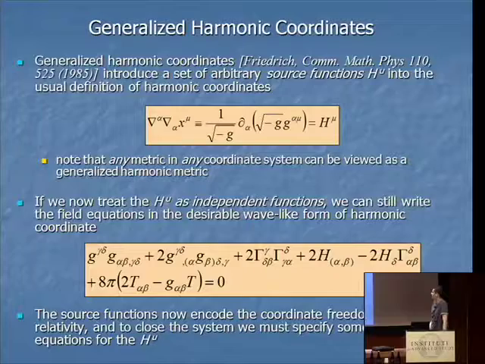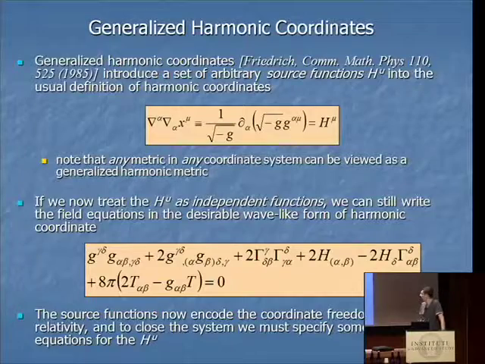So that's the idea behind generalized harmonic coordinates: we want to have the benefits of harmonic coordinates in making the field equations manifestly hyperbolic, but we don't want to throw away our coordinate degrees of freedom because of this possibility that the coordinates can go bad. So you can imagine if harmonic coordinates, H equals 0, are pathological by themselves, but these H's are general enough to describe any space-time. Now, if you can come up with an appropriate source function, you could, at least in principle, avoid those problems with the waves. In practice, it might be more complicated, but in any case, here is at least a mechanism where those problems won't arise.